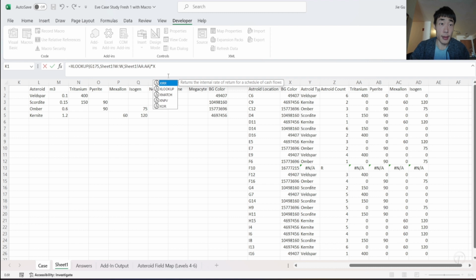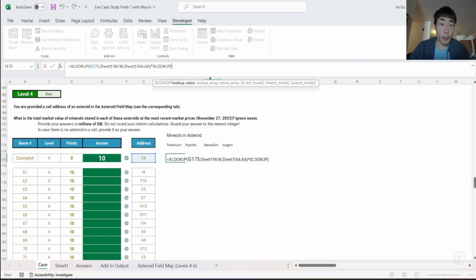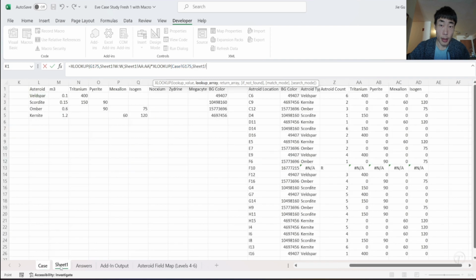So XLOOKUP this address, and then multiply it by 1000, right?